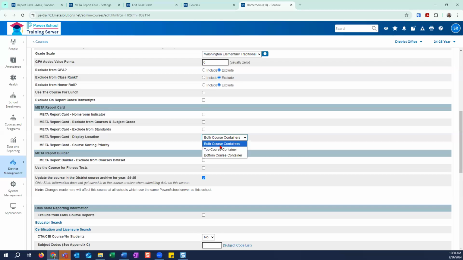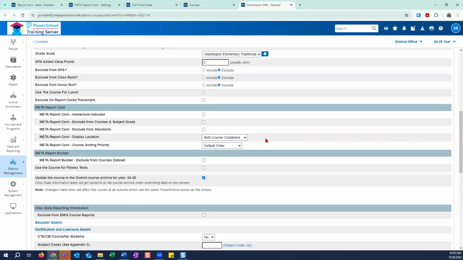Right now you could choose, again, I'm sorry, all courses are defaulted to be shown in both containers, the top and bottom containers. The bottom container is defaulted to do not display. So again, if you want to utilize and split your courses apart, you would come to your courses, you would select your courses that you want to be displayed in the bottom, and then you would need to select which courses you want to be displayed in the top container.